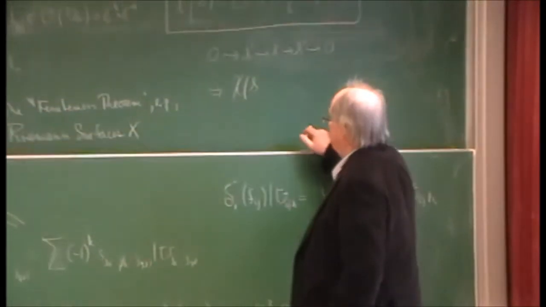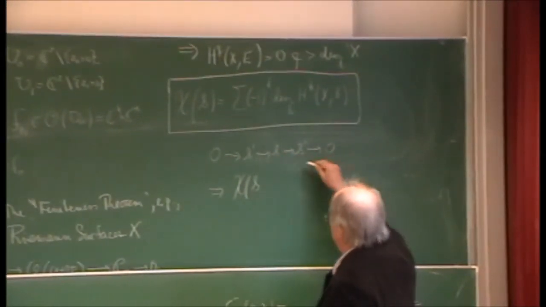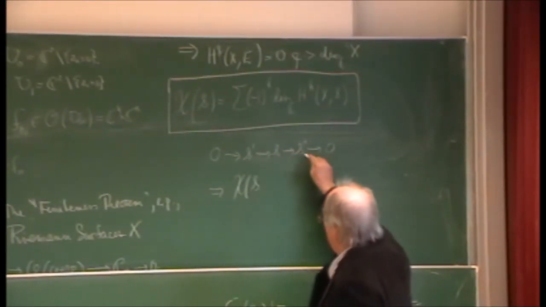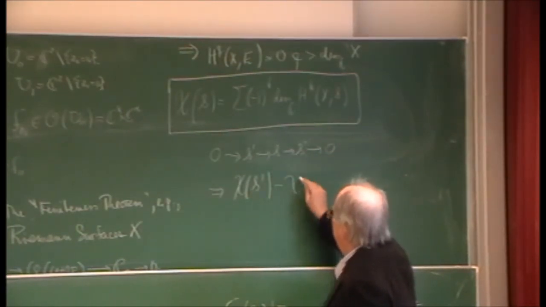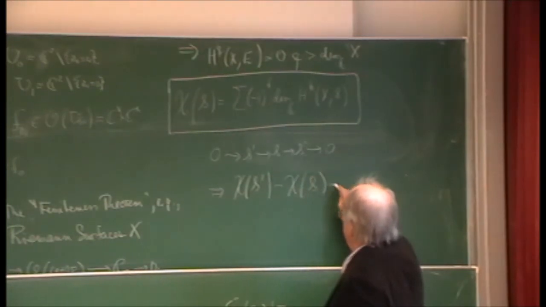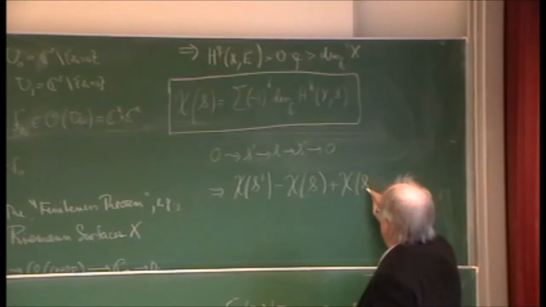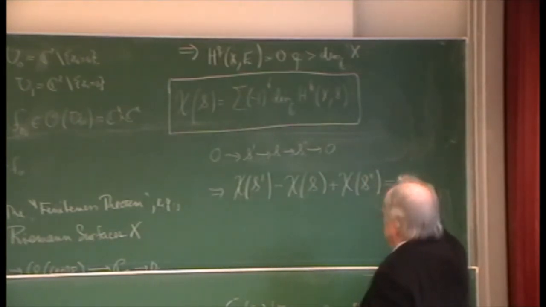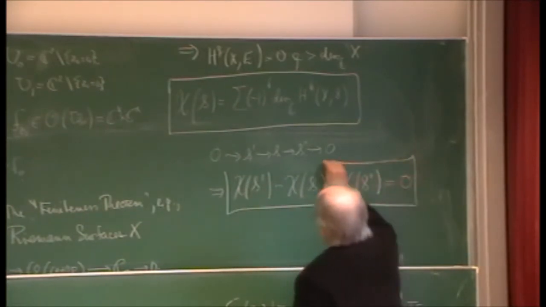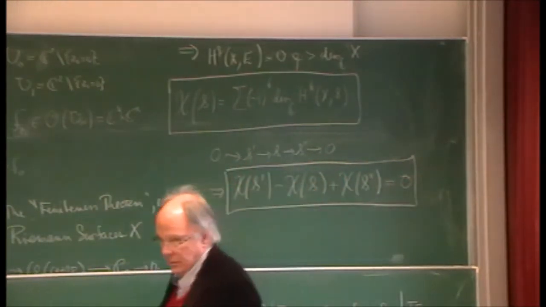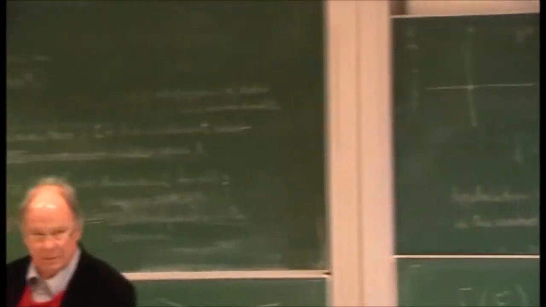short exact sequence, you have the long exact sequence in cohomology, and you have all the cohomologies of the various S prime, S, and S double prime in this long exact sequence. And the formal theorem is that everything here is finite dimensional, so we can add and subtract and so on. The alternating sum of the Euler characteristics is 0. This is just checked. Okay.